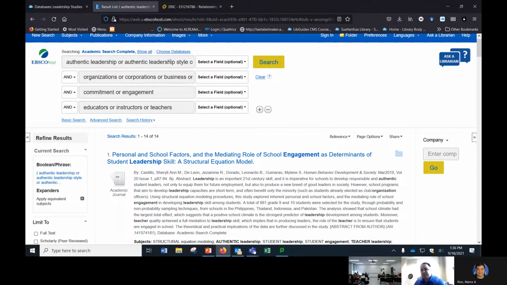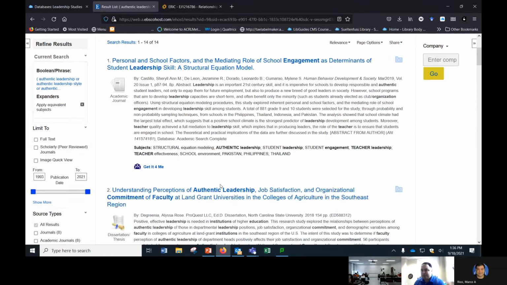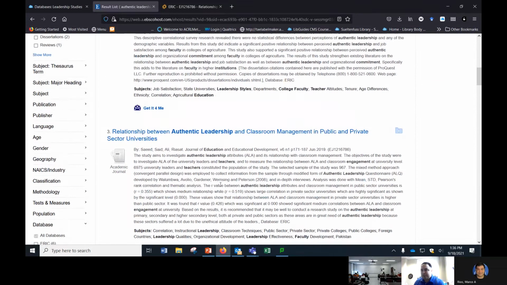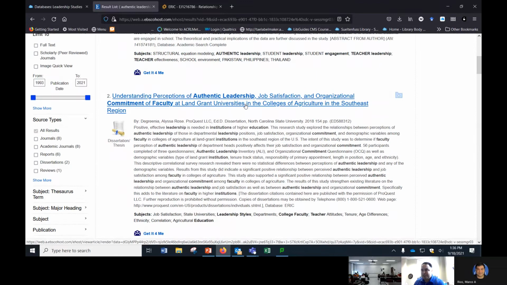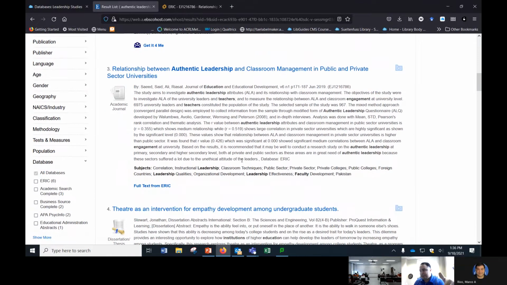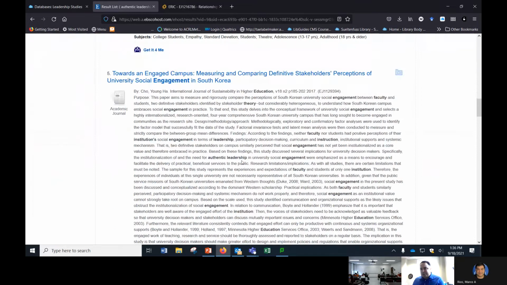But after I've done this type of search where I've expanded my search out a couple ways, I could feel assured that I've done my due diligence in trying to expand this out a little bit more. Let me look at some of the ones that are in here that might be relevant, but if they're touching upon exactly what I'm looking at, maybe at that point, like Dr. Hinojosa mentioned, you might want to think about revising your topic a bit. Is it too similar to another dissertation, or too similar to a couple articles that have already been written on this? That's generally a good rule of thumb.